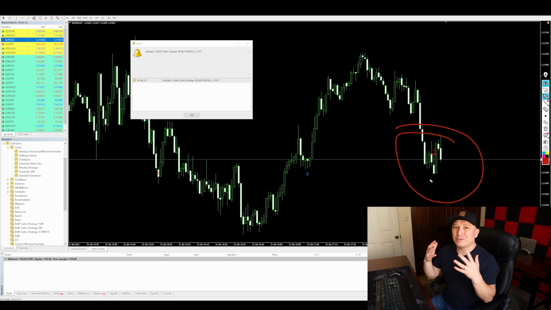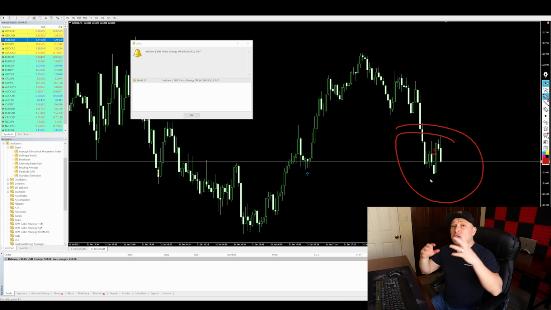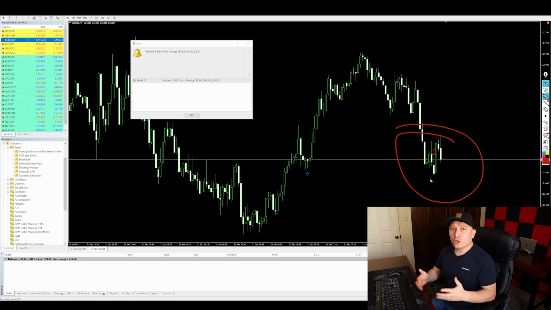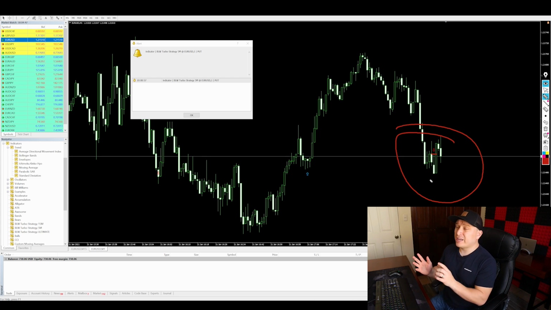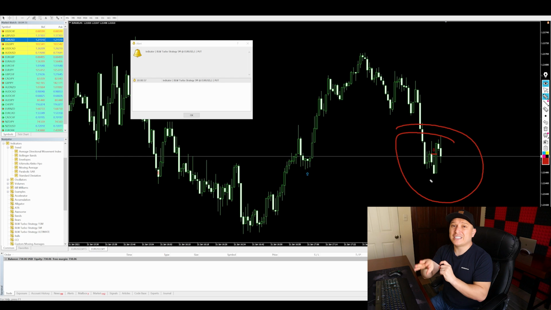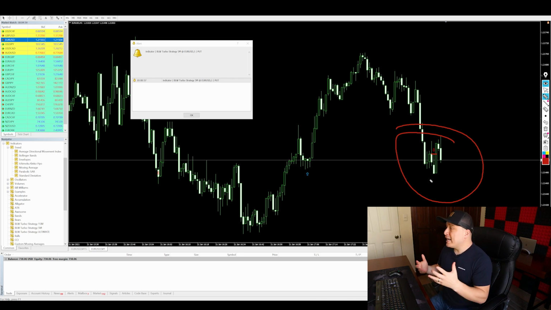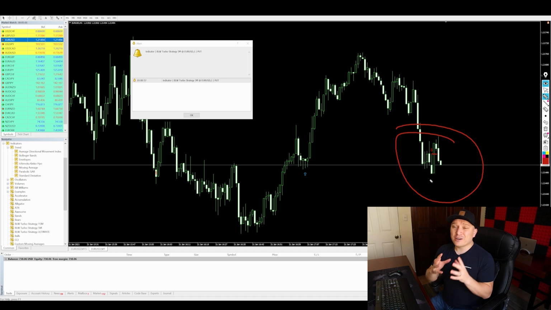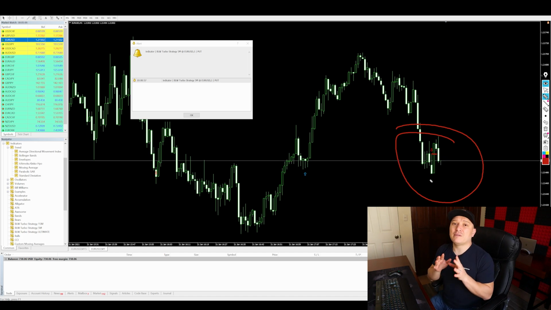But you need to wait until the arrow appears at the beginning of the candle. If it appears in the middle, there's a huge chance that it will disappear. And you will notice that at the moment you get the arrow in the middle, it will start appearing, disappearing, appearing, disappearing. It's basically because the indicator is trying to determine whether the price will drop or not, or will jump or not. And if you wait enough, you're going to realize that in the next candle, the arrow will appear at the beginning.